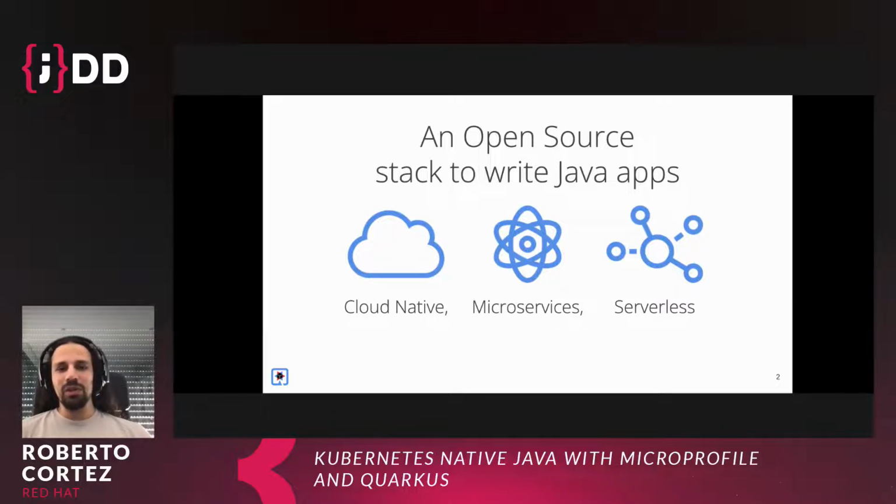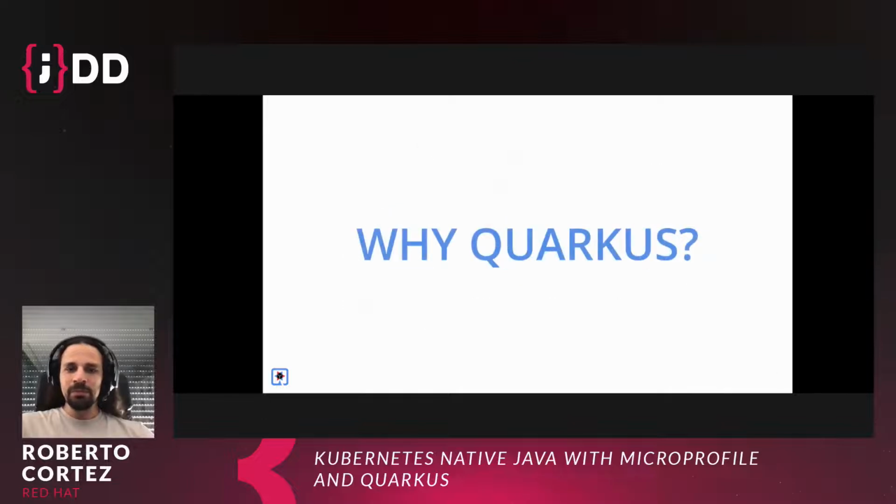But anyway, Quarkus is a completely open source project, and we like to call it a stack with which you're able to write any kind of Java apps, mostly targeting cloud environments like any cloud infrastructure, of course, but you can use it to write microservices. You can use it to write serverless. So we are mostly targeting these areas, but the interesting thing is that we've seen other people using it for a lot of other stuff. Like, for instance, developing CLI applications or even monoliths. Even though we're targeting these environments, it doesn't really matter. You can build any kind of application with Quarkus.